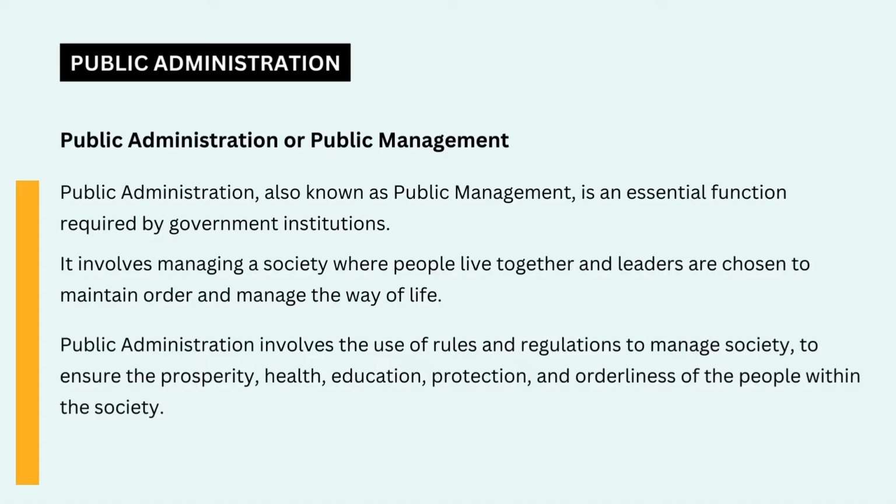Public administration, also known as public management, is an essential function required by government institutions. It involves managing a society where people live together and leaders are chosen to maintain order and manage the way of life. Public administration involves the use of rules and regulations to manage society, to ensure the prosperity, health, education, protection, and orderliness of the people within the society.